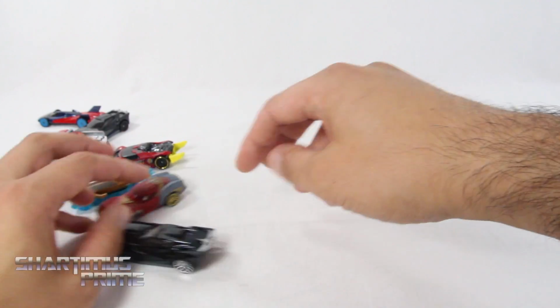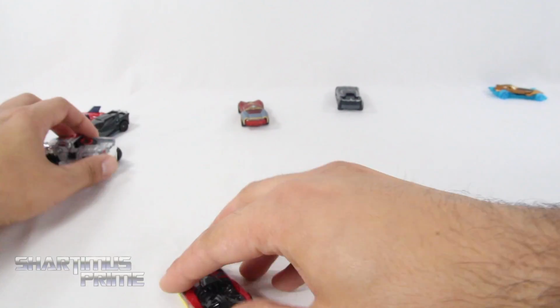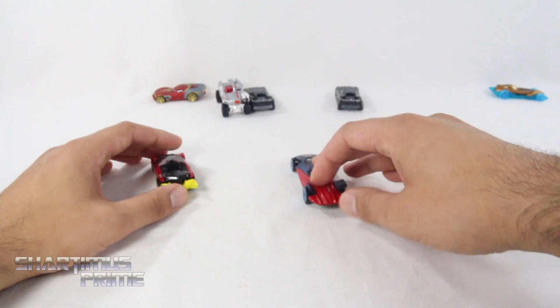And just to demonstrate, all seven of these roll perfectly fine. Yeah, as Hot Wheels do, they have a nice rolling ability, which is great. Oh, come on, you guys are supposed to be on the same team.